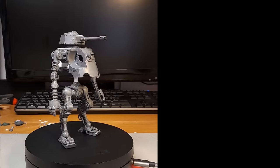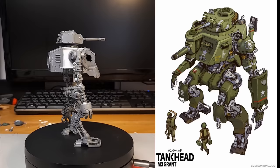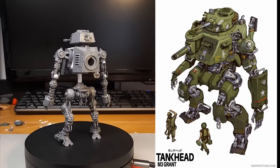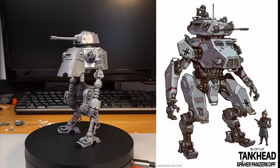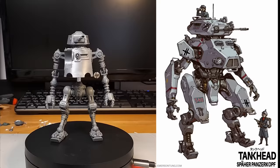The next biggest part was the armour, or the rest of it at least, as the chest and head parts I used were already armoured, but I needed to add some to the arms and legs. While I mostly took inspiration from the M3 tankhead for the chest and armaments, its armour is too curved and specific to be easily replicated, which is why I also kept in mind the spatter. With its blockier armour, it made it a good point of reference to make plastic armour based on.